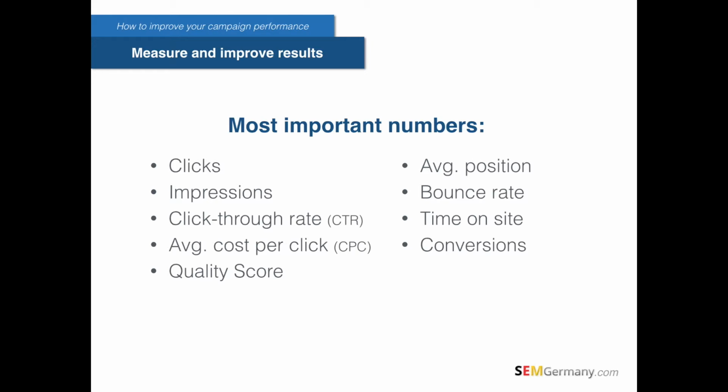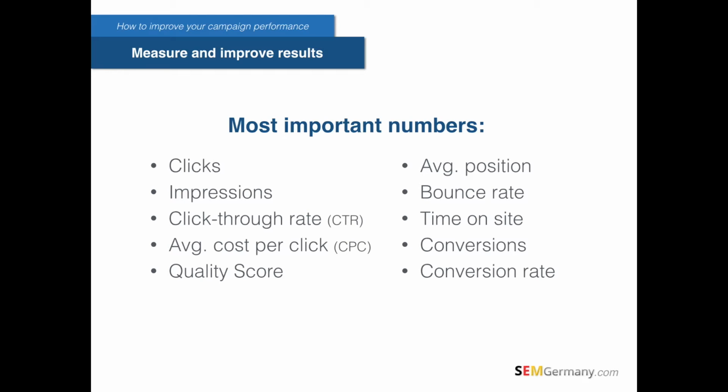But again, if you want to draw real conclusions from it that enable you to improve your results, what you should also take into consideration is your conversion rate percentage, which is the ratio of your conversions to your total number of clicks. For example, if you generate one sale out of 100 clicks, that's a conversion rate of 1%. Now, if you put some effort into improving this percentage, for instance by improving your landing page experience, and you increased your conversion rate to, let's say, 3%, meaning now you generate 3 sales out of 100 clicks, then guess what? You just tripled your revenue without having to spend an extra dime on more clicks, and this way made your whole campaign a lot more profitable.